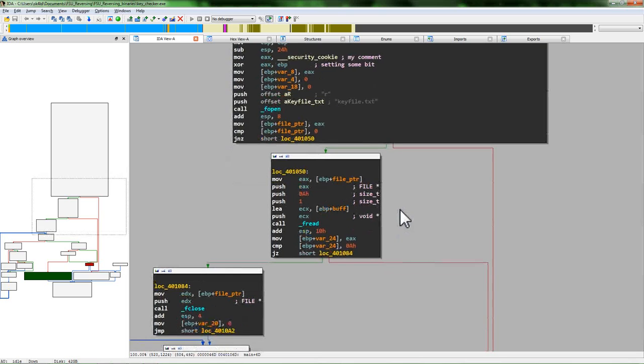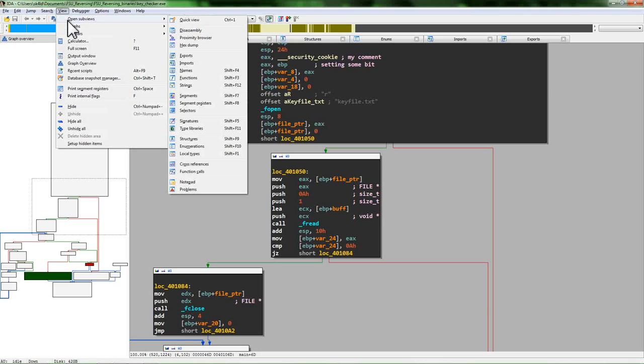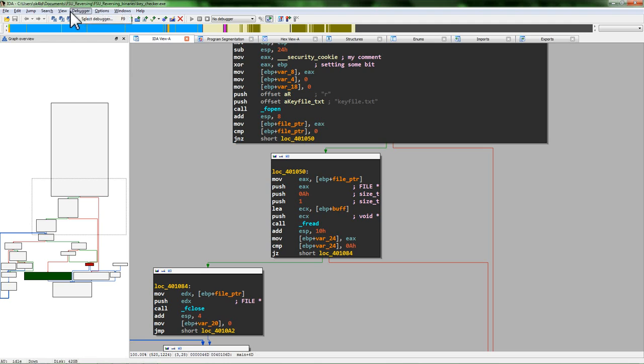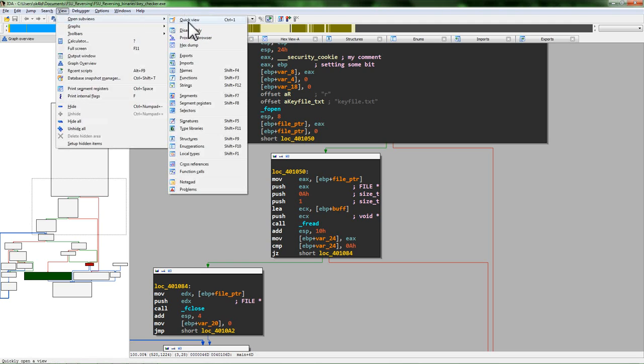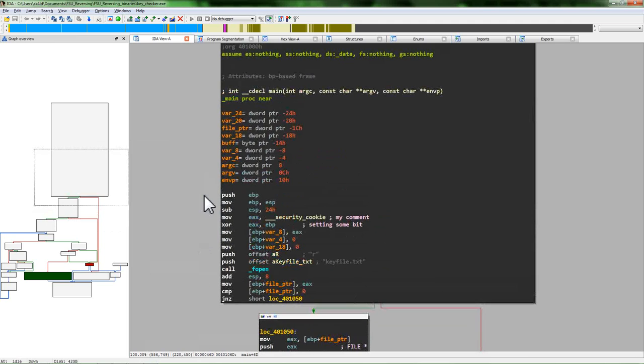Okay, and if you ever want to figure out how to look at the general place you want to go for everything in IDA, it is View, Open Subviews. This really has all your different options. If you want to see what it's importing, like we saw on Tuesday, or the strings, you go to the strings section. We looked at the segments or sections and other tools, like your text, data, rdata, and stuff like that. Almost everything you can find in IDA is through View, Open Subviews. So that's your go-to place, and that's just a high-level overview.